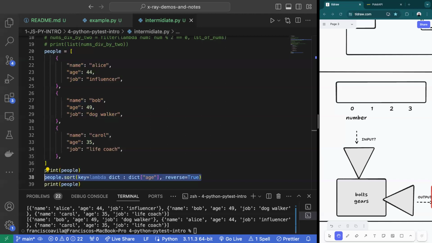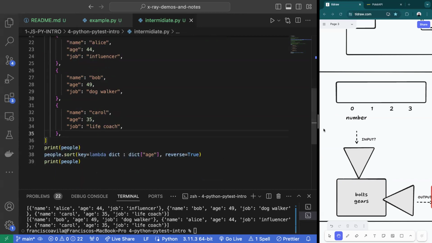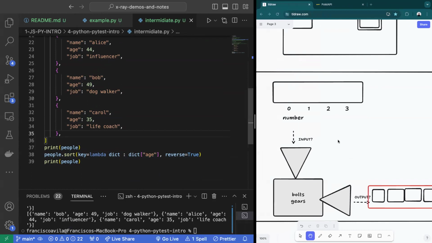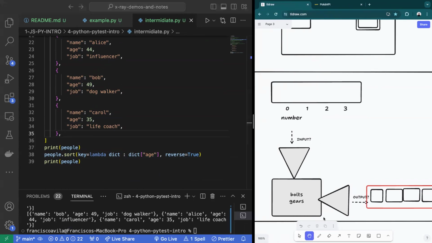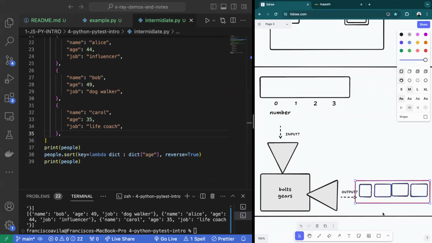Go ahead, Raven. Quick question. So I know the lambda dict is the function, right? After the colon, what is that before age? What is that symbolizing or doing? Are we talking about this? Yep. So I know it's going to sort it within the word for the age. Is it just saying function and then sort? Okay, never mind. I think I answered myself.